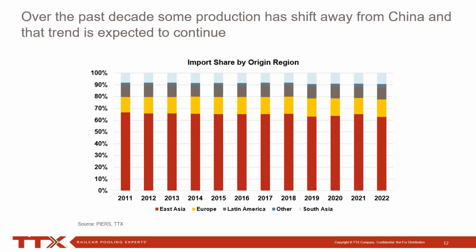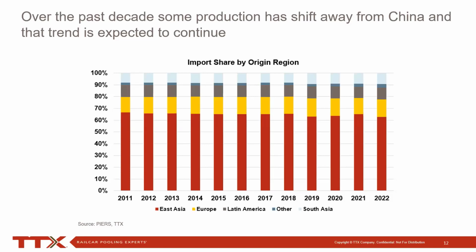Likewise, goods made in Europe usually route to the East Coast nearly all the time, and goods made in South Asia, which TTX defines as India and Bangladesh and nearby countries, route to the East Coast 90% of the time as well. So if goods discharge on the West Coast, there's a 60 to 70% chance they will route inland by rail. And for goods arriving on the East Coast, the likelihood that they will ship inland by rail is only about a 20 to 25% range. So to repeat, understanding where goods are made and how that might be changing helps to understand future intermodal demand.